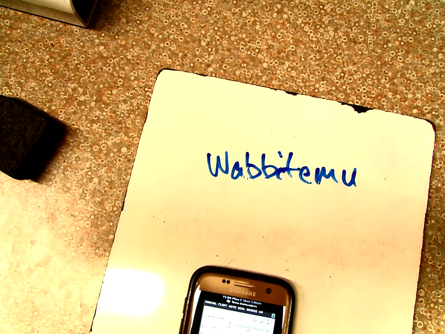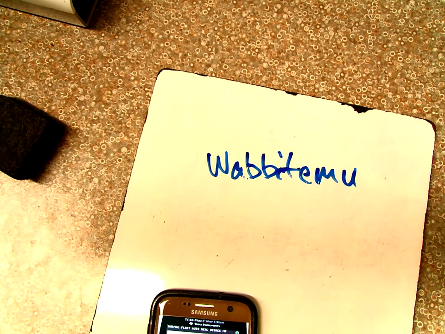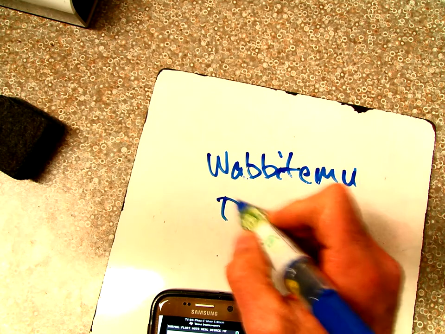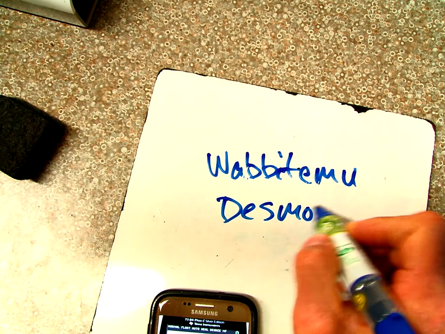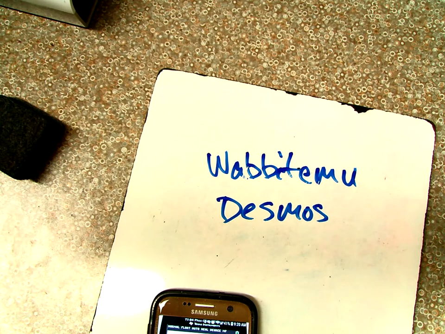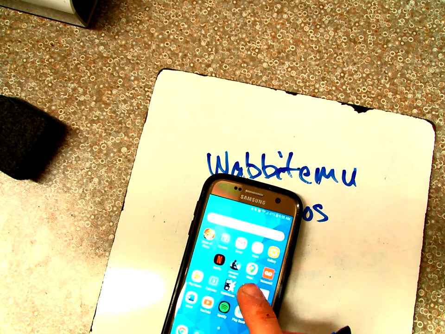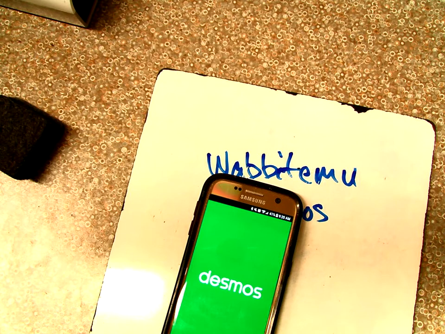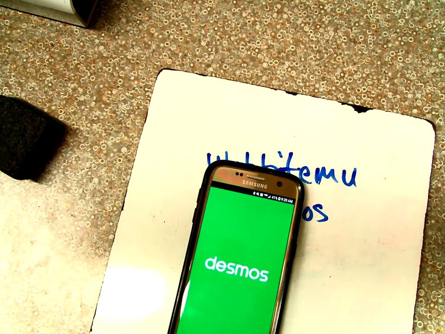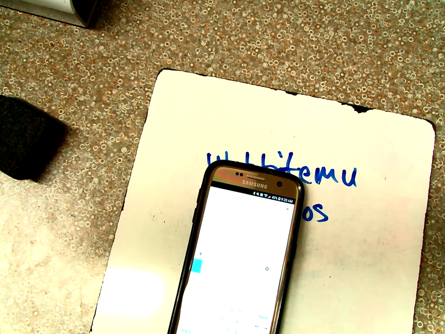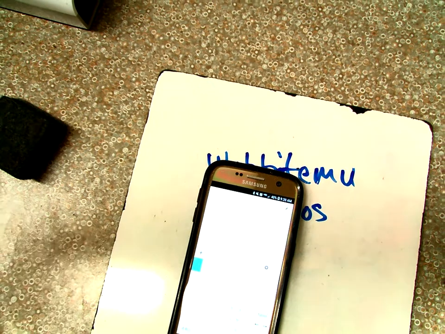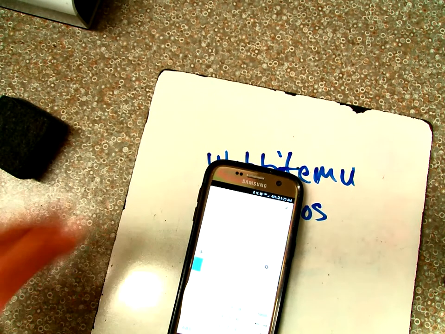Okay, if you don't have a Droid, then on an iPhone, you can use Desmos. See if I have Desmos on my phone. See, Desmos is the squiggly green line thing right here. Desmos is not as good as Wabbit Emu because it's not what we use in class. It's got a glare.